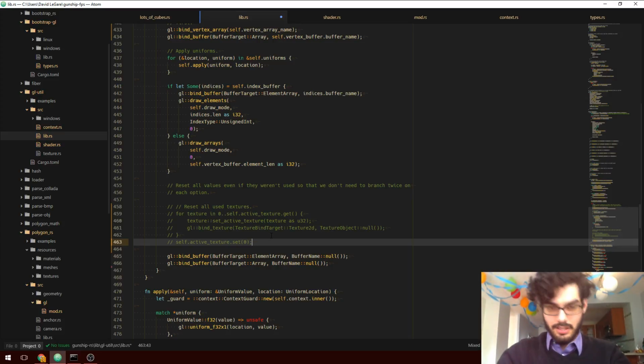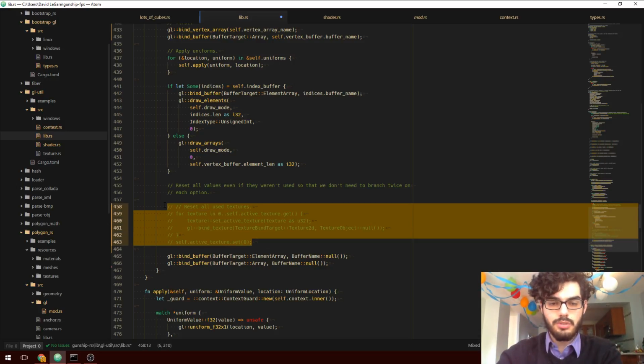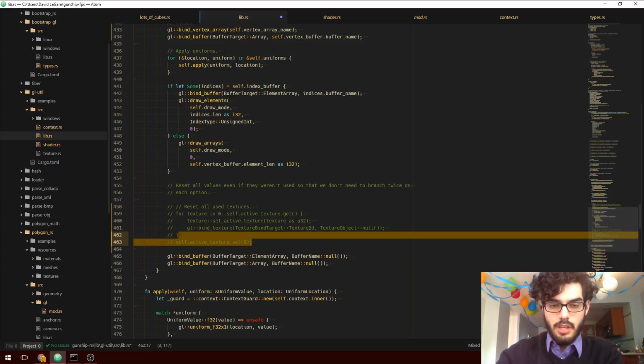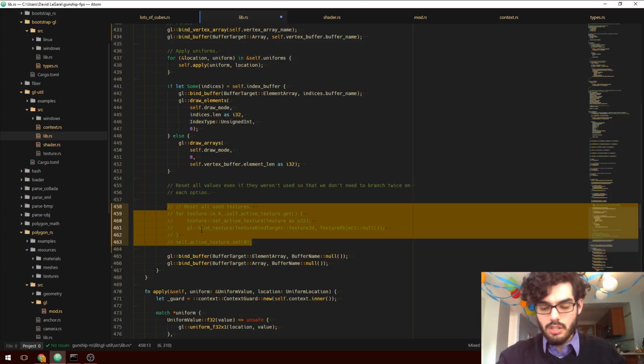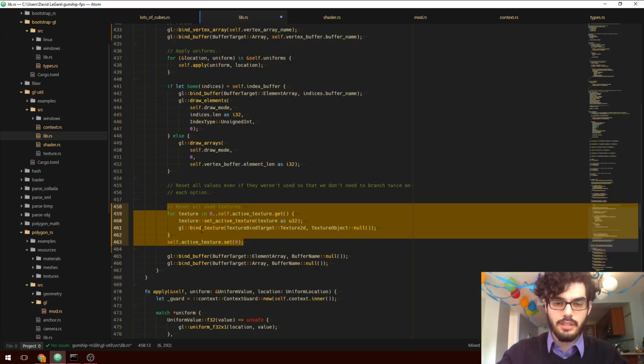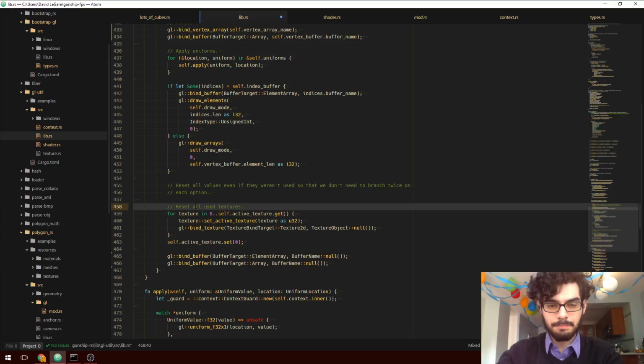The problem with that is I do way too many OpenGL context changes. Not context changes, that isn't the right word. I change values within the context too frequently. So I deleted all that chunk of code at the bottom that was resetting those values. The last one that I changed, that I commented out, but I didn't decide if I wanted to delete or not, is resetting the textures.